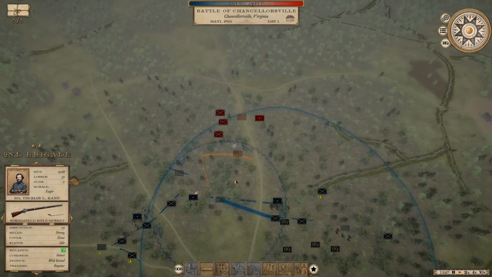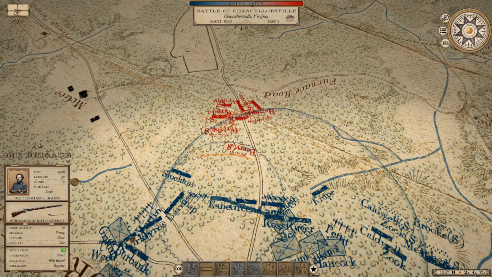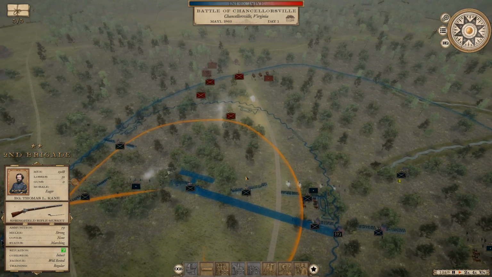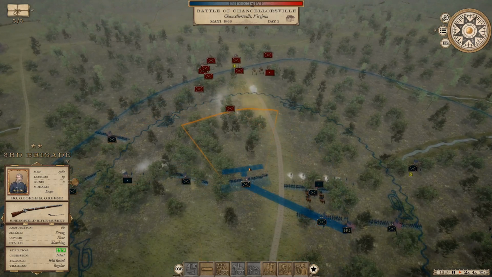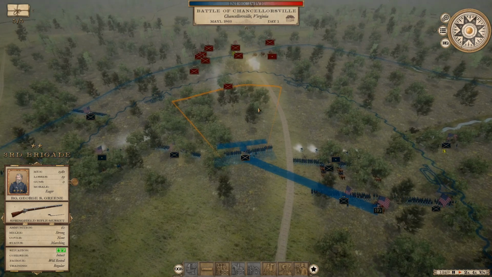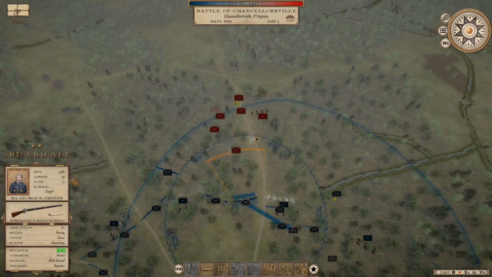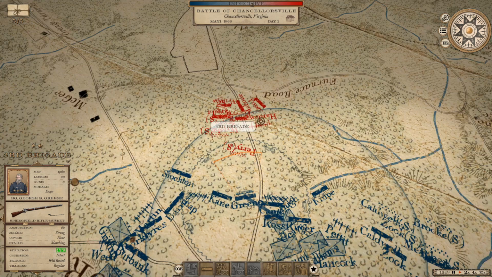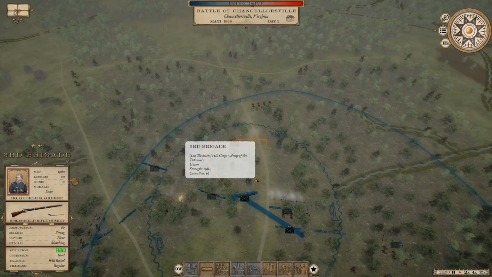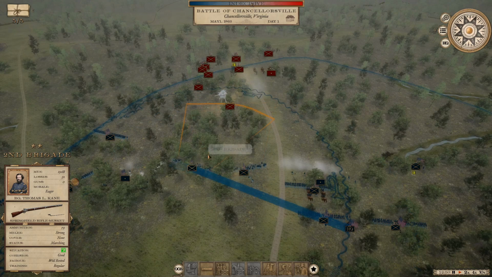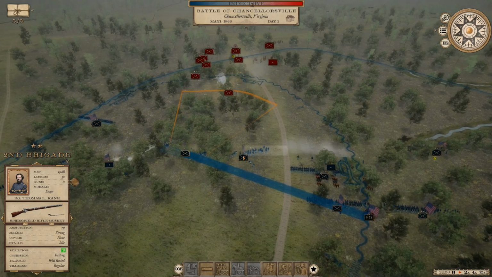Now, if I want my units to target a specific unit, let's say that there are multiple units, and I want all of them to fire on one guy, I can do that. I can just select Green. I can right-click on who I want to be his target. And in this case, because they're not quite in range, they're going to actually move up to get into range where they can engage the enemy. So you want to be careful with that. If I issue orders to Green telling him to engage this artillery, he's going to move up to get in range, and that might screw with my battle line. So you want to be cautious in using that particular order.